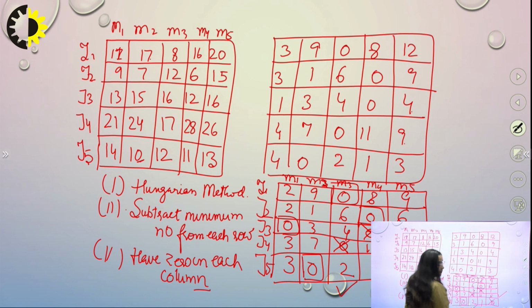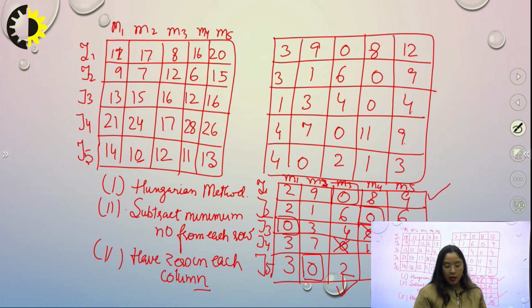Now in this marked column, mark the row which has 0 in it. You can see in this row the 0 occurs. Fine. Now again mark the column which has 0 in it. Since it is the last row, here 0 is there, but it is already marked. Now we will terminate it over here.